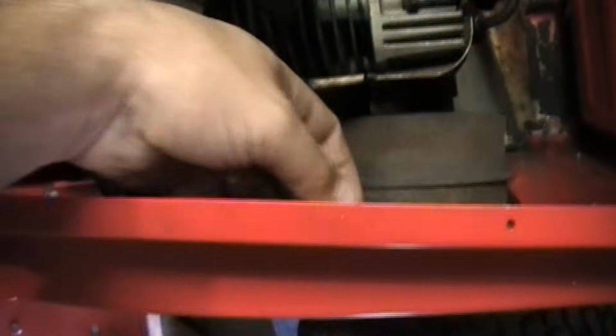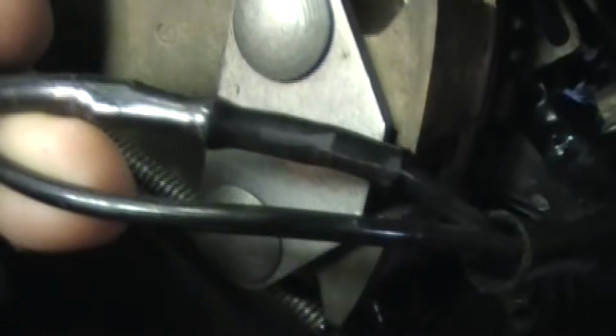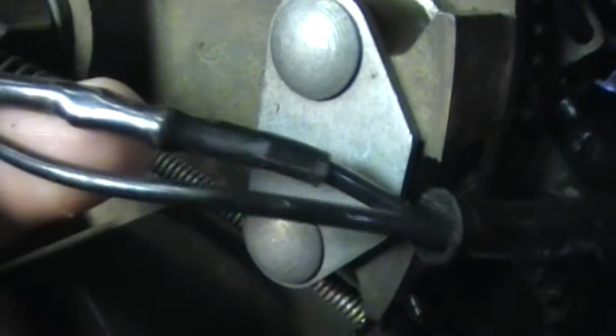Okay, on the engine itself, you will normally find a plug such as this. This is for your stator for the actual charging circuit. Most of the time, the side that has this extra little bump in it is the diode that's in there to keep it from back feeding into the stator, so that way it doesn't burn it out. That's your positive. That's what will go to your battery. Most people will run the secondary wire to their headlights.